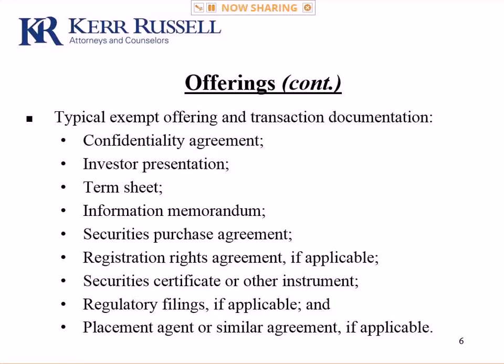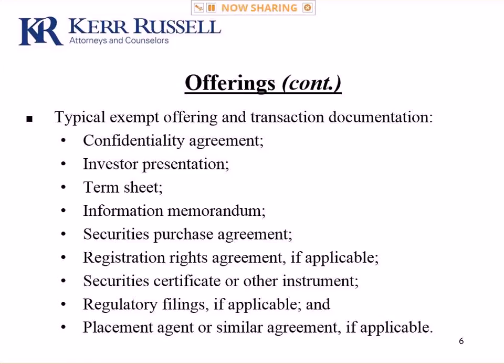Another common issue that will be addressed in a term sheet is whether or not there is a placement agent or a finder or other person functioning as a broker who's going to be compensated and what that compensation will be. Additionally, the use of proceeds will oftentimes be laid out in there. In other words, of the money that's going to be raised and net of commissions payable to placement agents, how is that cash going to be used? Is it going to be used for general corporate purposes or more specifically to purchase plant and equipment and the like?